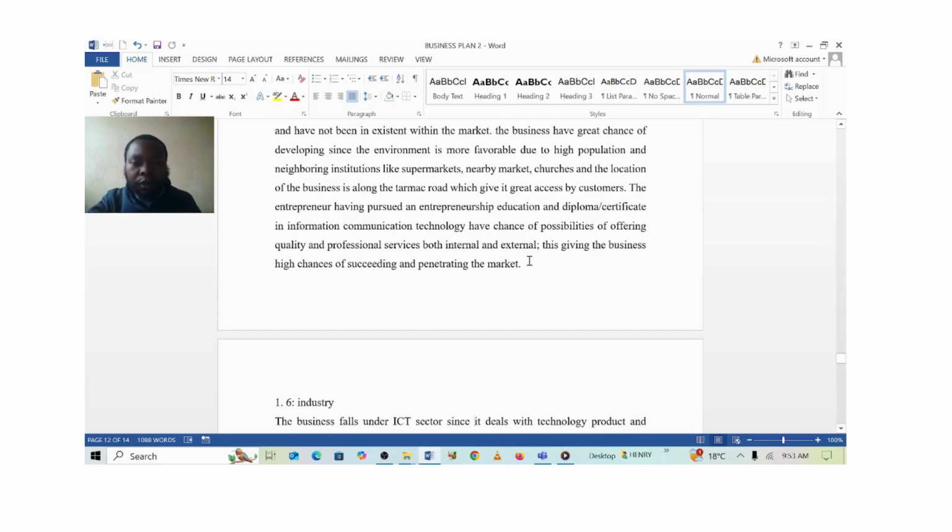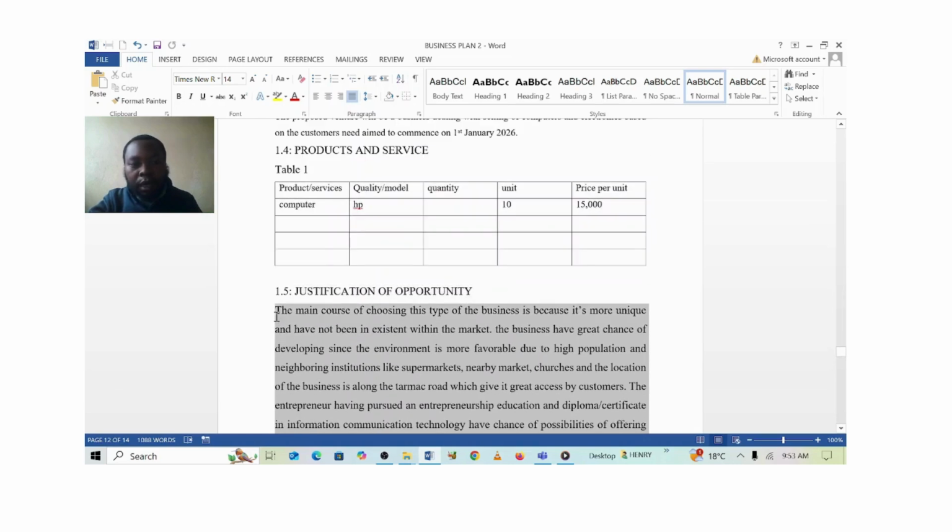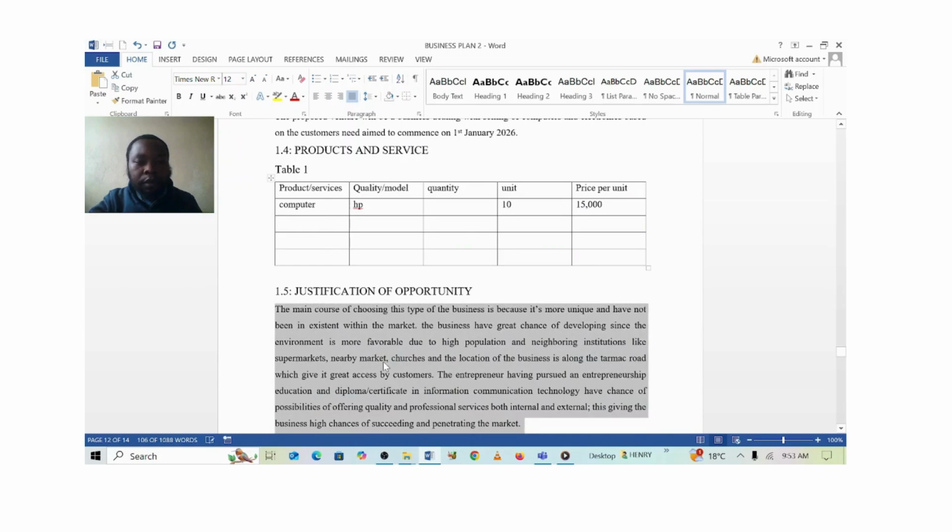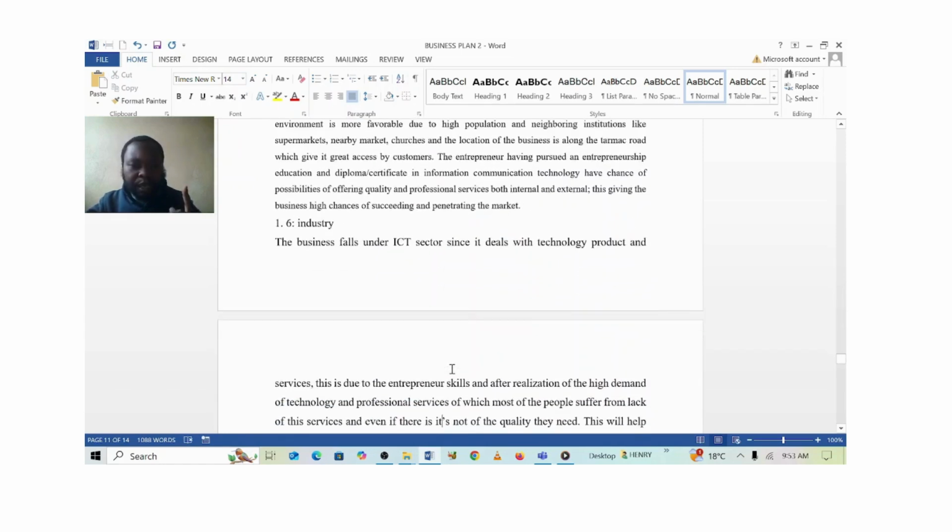So again, we have to give it the format still. That is size 12 because I can see it is in size 14. So I have to give it size 12. And if you don't have an idea of a computer or how to operate a computer, the basic knowledge of a computer, this will be hard for you. So you need someone to do it for you.